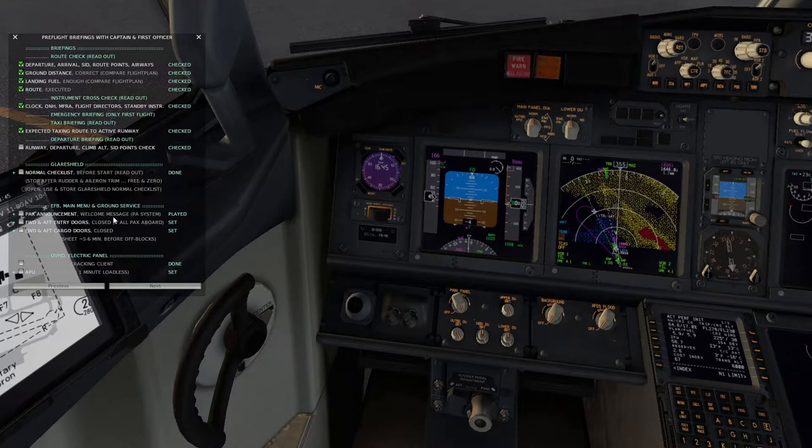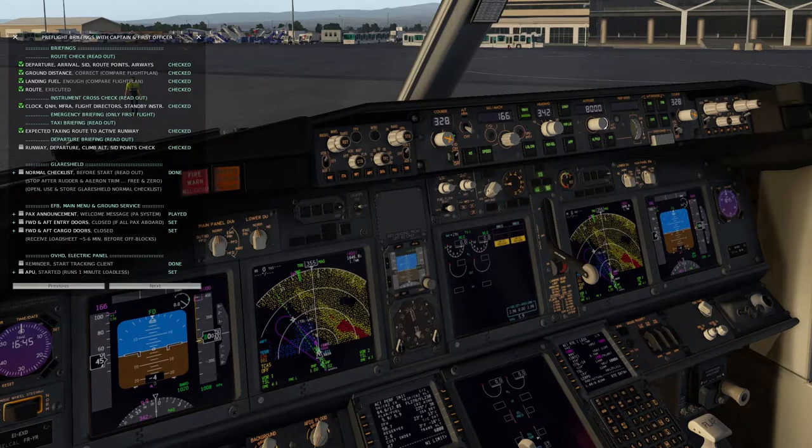Our initial climb altitude is 8,000 feet. That's a clearance according to the departure procedure. And if everything is good during the climb, we're going to go all the way up to flight level 230, which is our cruise altitude for this flight. Pretty low because the distance is very short.